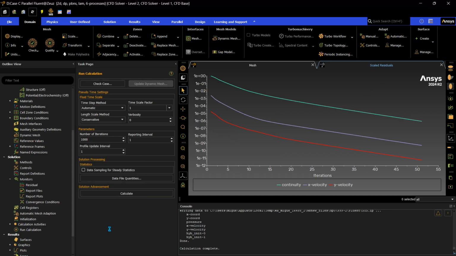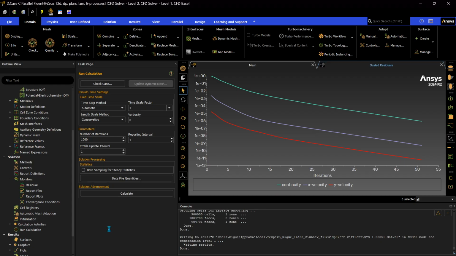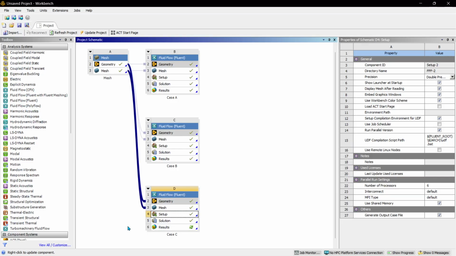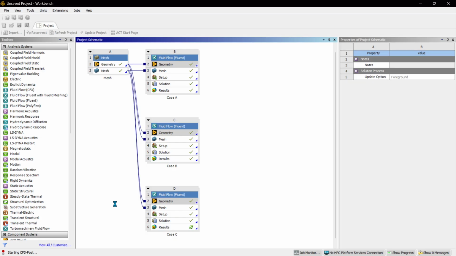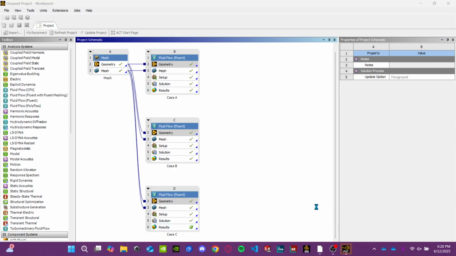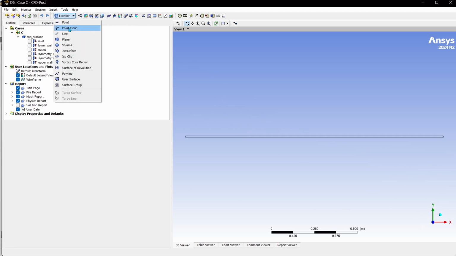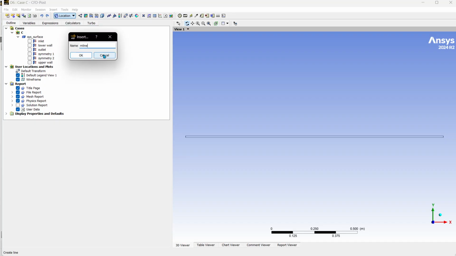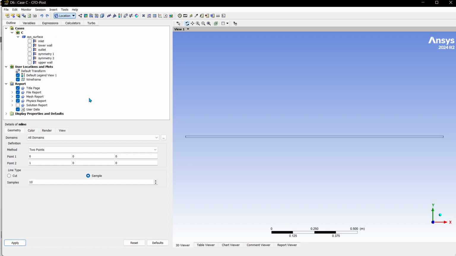so I could close it and move on to results. And this is basically the same thing as we did before. Well, not basically, it is the same thing we did before.